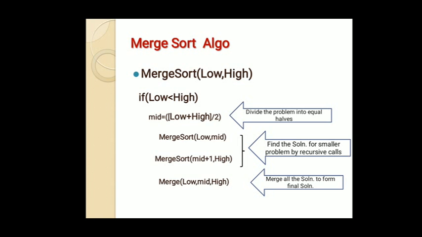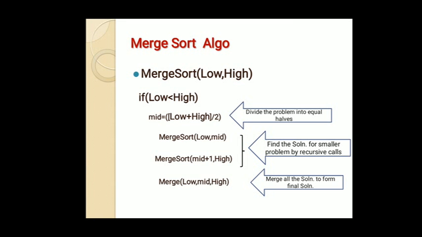What this merge sort algorithm does is, it takes two parameters, low and high. What are these low and high? They are nothing but index values of a particular given array. So low would point to something like 0, and high would point to the n minus 1th element or the n minus 1th position. We take those two as parameters and check a particular condition, wherein low is less than high.